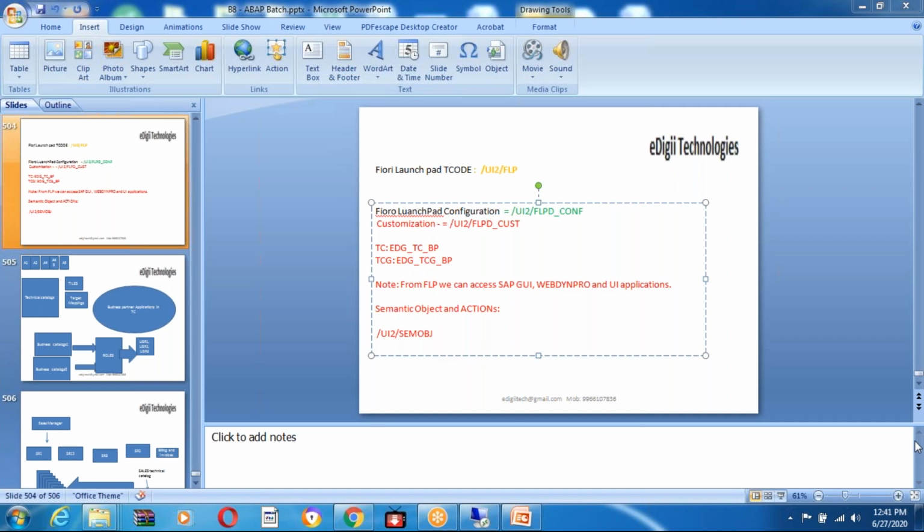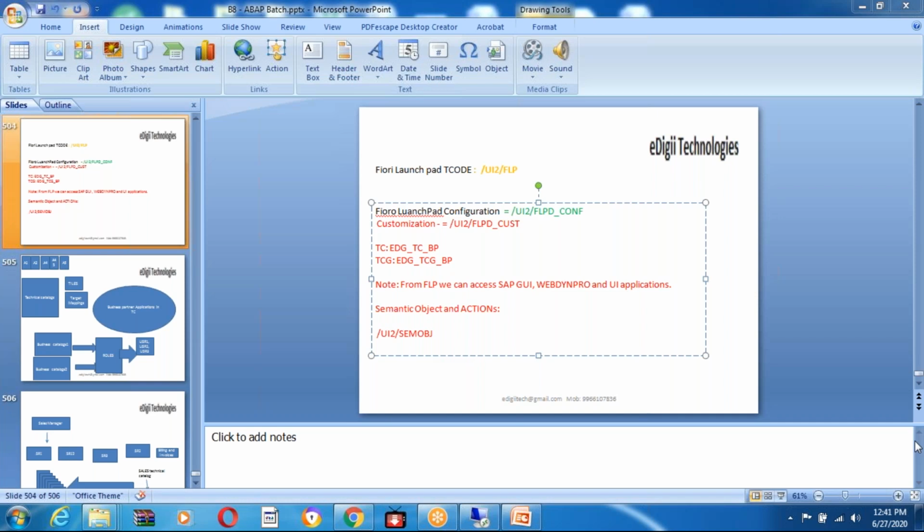Suppose you went on a vacation where you need to perform some task. If it is SAP GUI, you should open a laptop or desktop, and only then can you access your data. But with this, from mobile I can go to the Fiori client, open my Fiori Launchpad app, click on my action, and that's it. I can work from anywhere. That is one of the beauties of the UI.